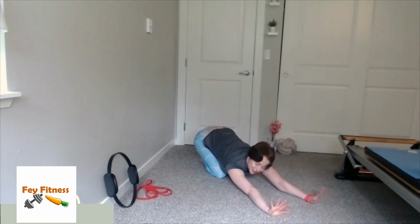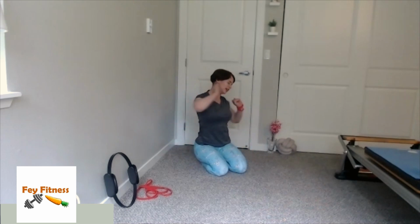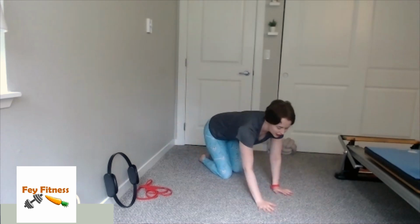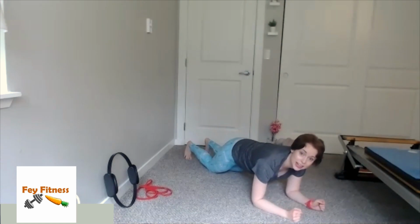If you'd like, you can sink into a child's pose, or if there's another stretch that feels good for you in your body, feel free to do that now. So just kind of work any kinks and tension and aches and pains out of your body. Take a nice deep inhale. Exhale on out. And now we're going to come back onto our forearms and do an elbow plank.